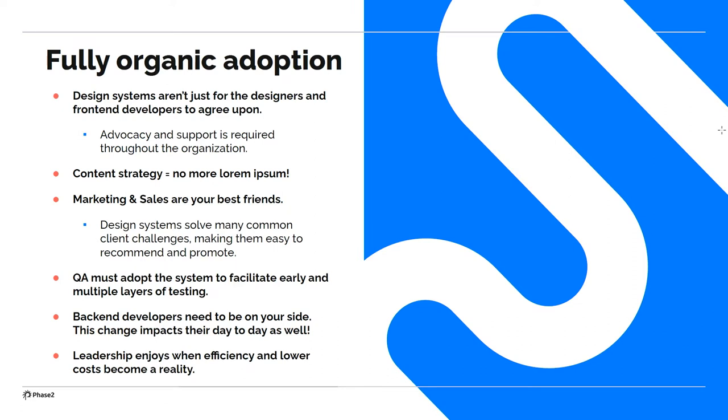QA and UAT. We've definitely shifted the way we're able to test what we're doing now by building a design system where the front-end portion comes first. We're building a component, we're iterating through it, we're making it beautiful, matches up with Figma. We're able to present that and let the client see that early and make a decision of, A, is it correct? Is it the way we wanted to go? Is this an A/B test and we decided to throw it away? Long before we get to a back-end side and have to worry about actually implementing it in Drupal or another system.